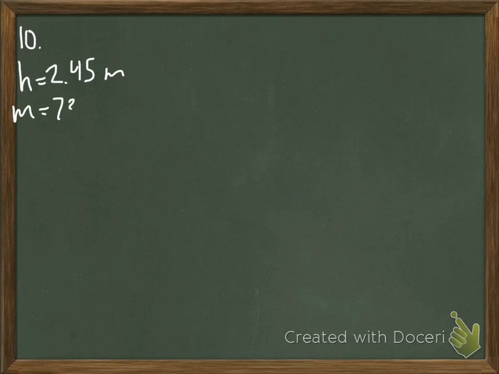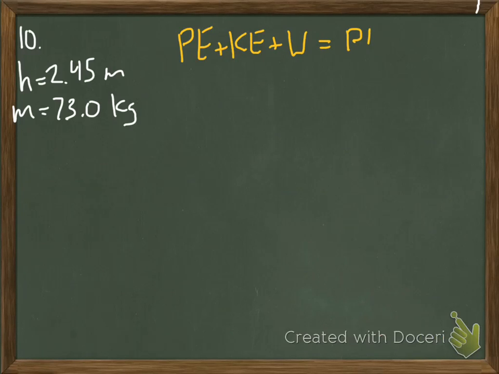We're given the height, we're given the mass. Go ahead and write out the conservation of energy here. Think about what you're starting with before he jumps. Think about what you have after he jumps. We don't have any KE or PE before he jumps. He's just standing on the ground. I know, of course in real life he's running up, he's moving. We've all seen a high jump before, but this is high school physics.